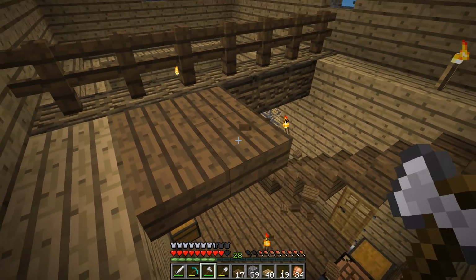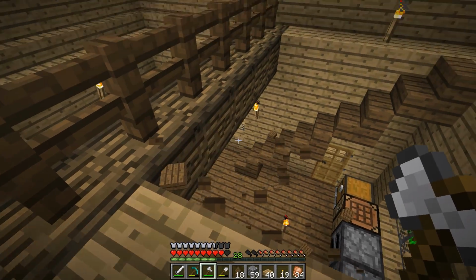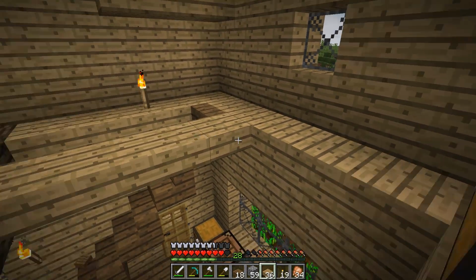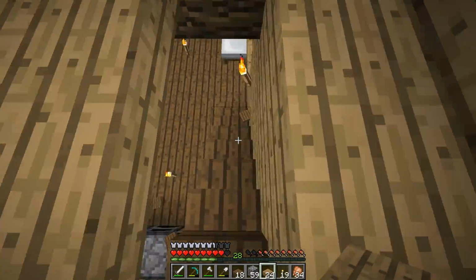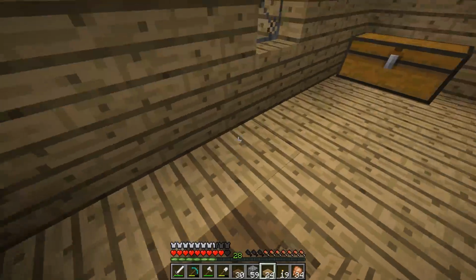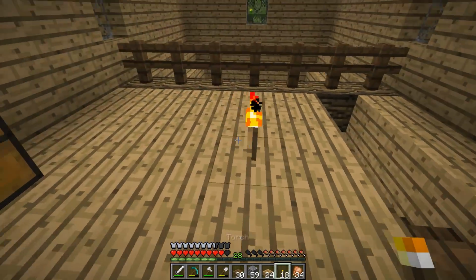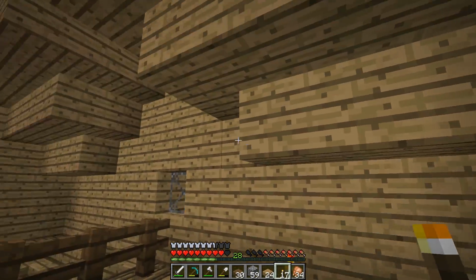So let's just get rid of this. We could probably get away with leaving the stairs the way they are. I think that'll be fine. But I don't like the way that this transitions right now, so let's just kind of do something like that. All right, so we basically have a stair that leads to the upstairs up here to our little balcony, but then it stops, and I think that's fine.